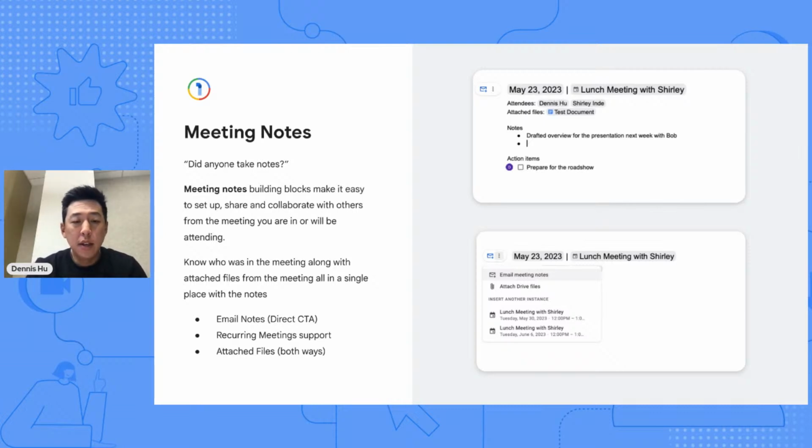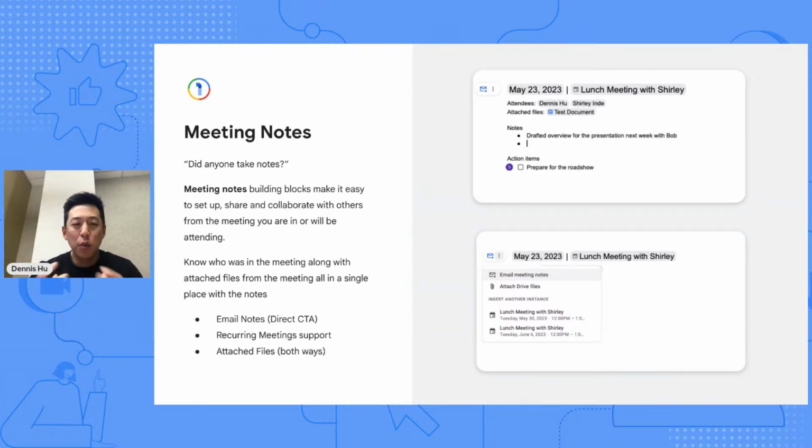The other key thing that we've launched recently this year was the ability to attach further files. Take, for example, an instance where you joined a meeting and somebody presented, but that document or slide presentation was not attached to the calendar invite. What then happens is somebody's taking notes and they attach it into the notes. Now we can sync both ways directly with Docs as well as Calendar. Users can attach the file directly within the meeting notes, and we can sync it back into Calendar as well.